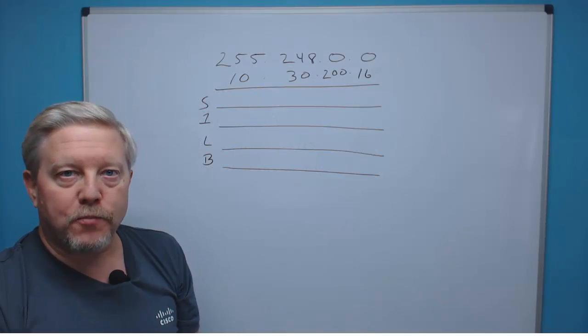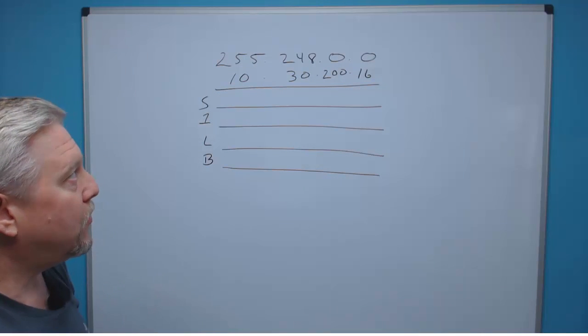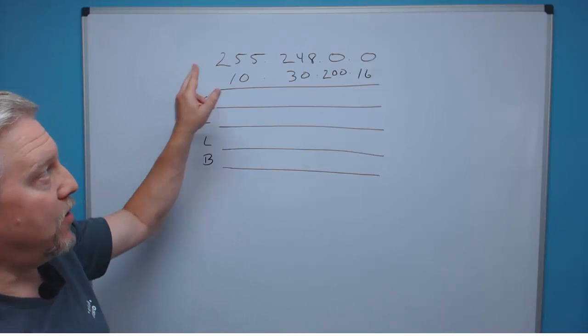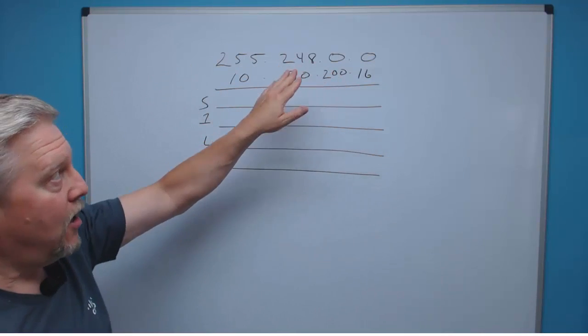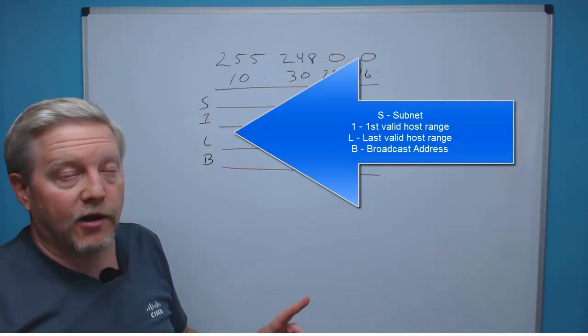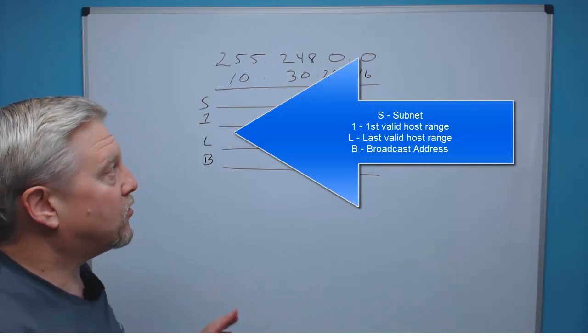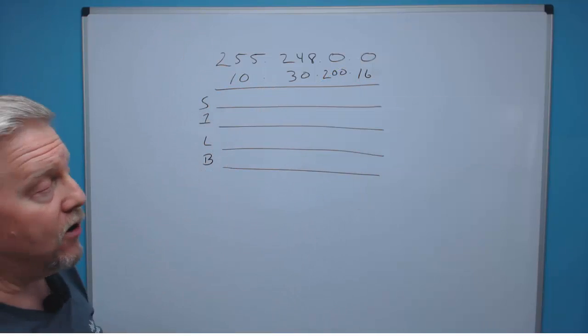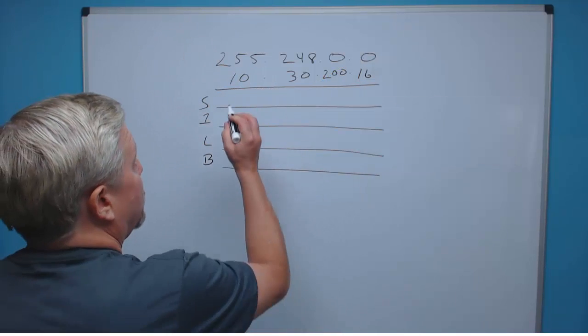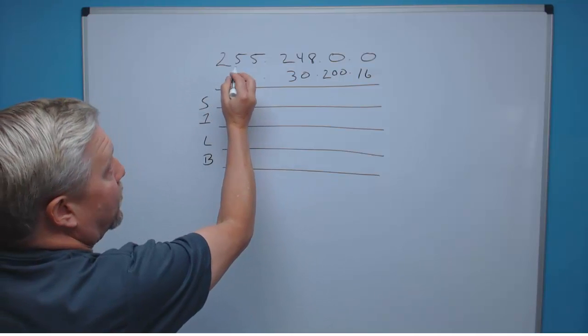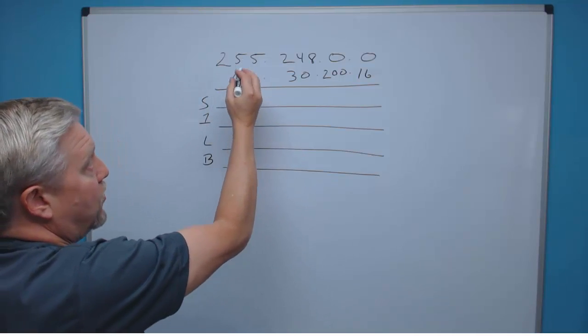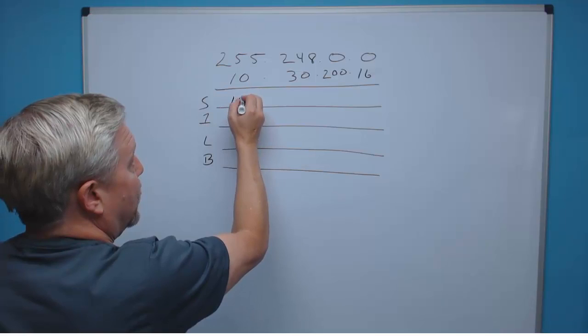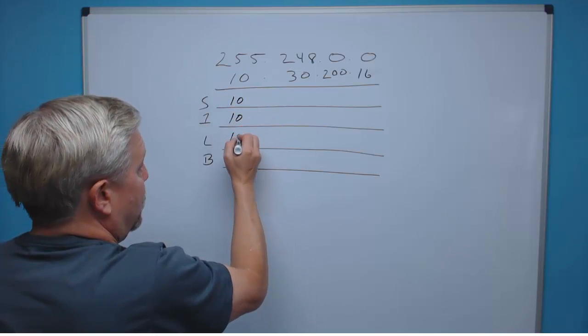Okay, for our first example, a Class A address, I know I previously said I was going to use a subnet mask with no zeros in the octets. This first example is going to have zeros, the next 2 examples will not. So since I've worked the problem previously in the video, let's just go ahead and work this chart out here. Starting with your subnet mask first octet with the 255, as you know, nothing underneath that's going to change, so you just bring down the number and plug it in.